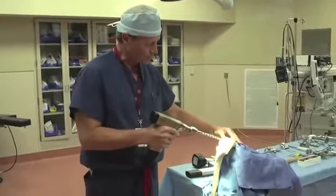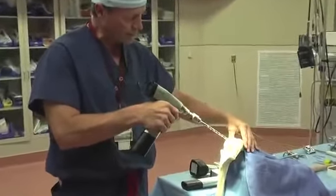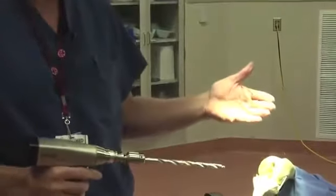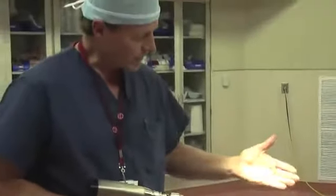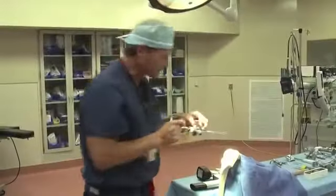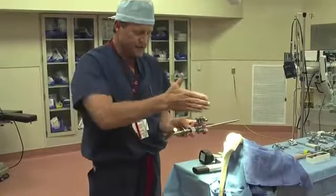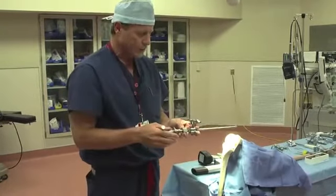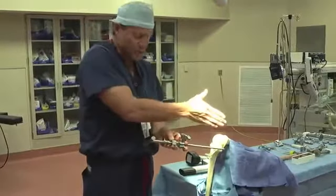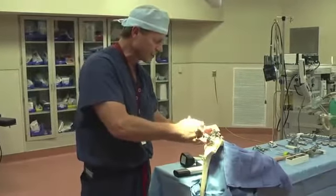We'll next use a drill to make a little pilot hole into the end of the femur, and we'll actually drill that down into the femoral canal. The reason we do that is that we need a guide to give us our alignment when we put that first jig on. We'll place in this alignment rod, which has a cutting block attached to it, and it sets the angle for our cut. Normally we're going to set a five-degree cut on this distal femur unless something dictates that we do different.